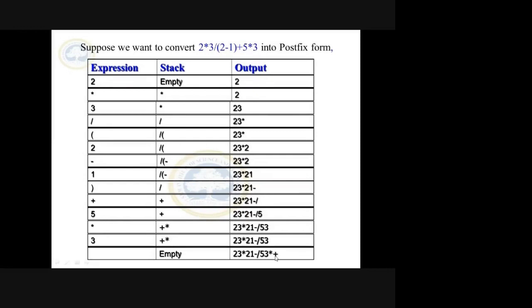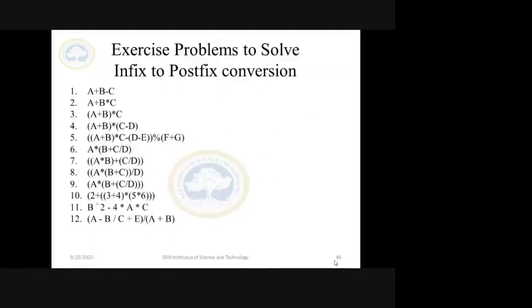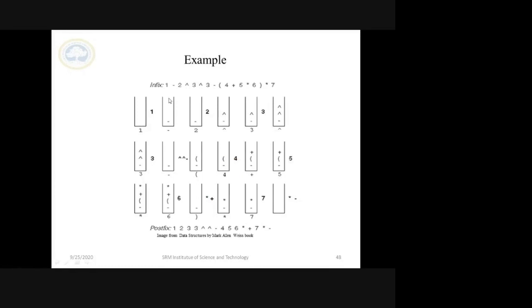Clear now? There is one more example given here. The postfix expression is 23 star 21 minus slash 53 star plus. There are some practice problems. Please do them, and if you have doubts, you can ask me. I have entered them here, and you can practice. This is another example, the same thing only.